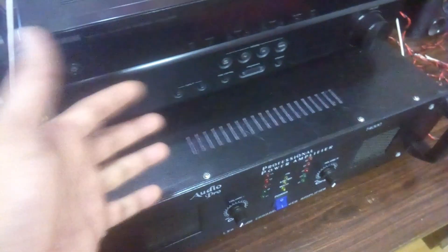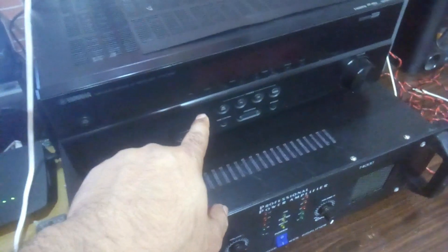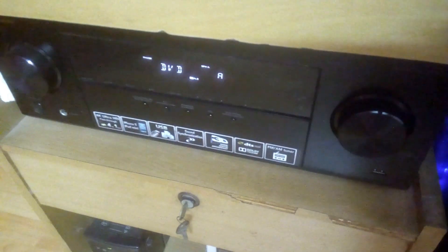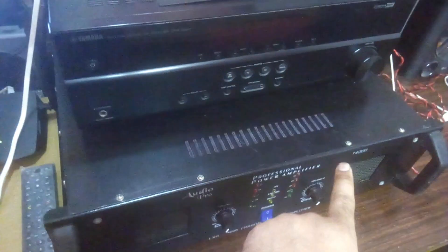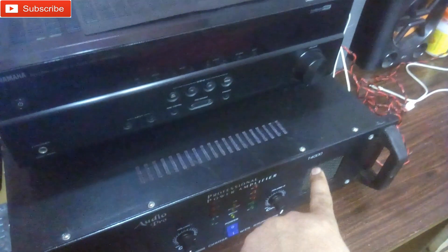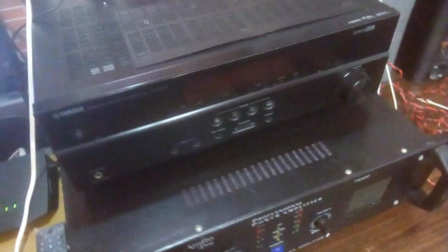I made it in my own way — it has two power cards. One is connected to the outlet with this Yamaha, and another card is connected to the AC outlet with this Pioneer receiver. So when I turn the Pioneer on, this channel on this amplifier comes on and that channel stays off. When I turn the Yamaha on, that channel comes on and this channel stays off. They have separate transformers and everything — they are totally separated.